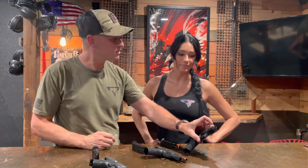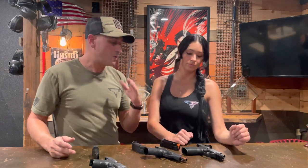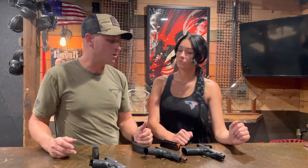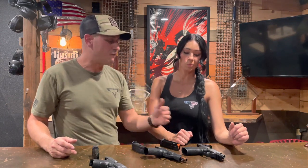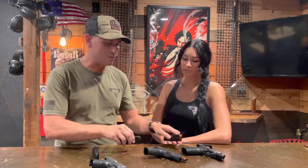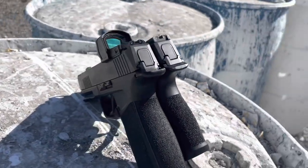We put some spicier stuff through it, and obviously more felt recoil, but the shots were stacking pretty nice. I felt like it returned better with some spicy 124s than with some 115s — it actually returned a little bit better. The other biggest difference is obviously the capacity: 12 versus 17 — that's a big, huge difference. So the grip is obviously longer on the X Macro. The XL and the macro both feel pretty good in the hand.